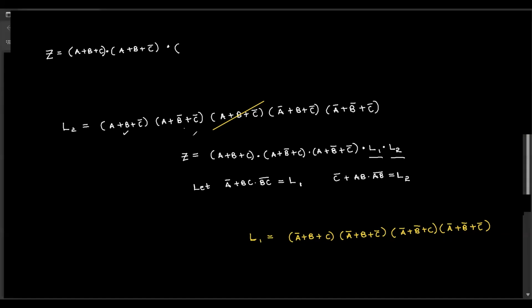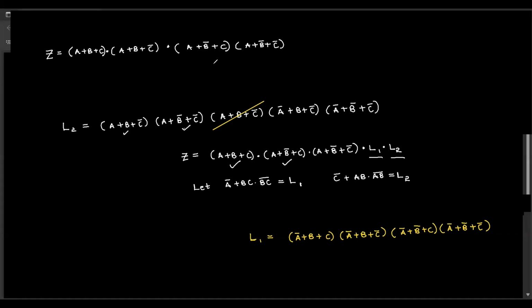Yeah, we have A plus B bar plus C bar. And where else? Do we have anywhere else? Yeah, we have here A plus B bar plus C. So A plus B bar. So this is done, and then A plus B plus C is done. Now we are writing this down. So A plus B bar plus C. Now I'm going to write it down. So A plus B bar plus C bar.